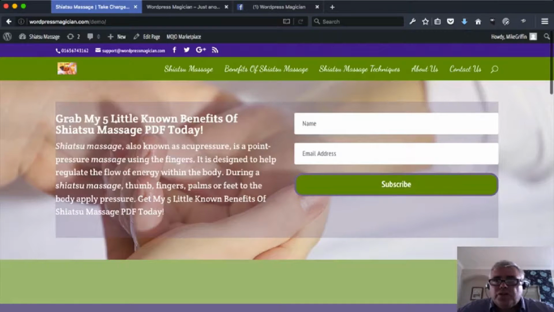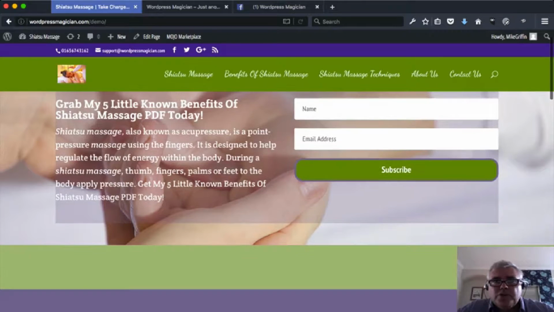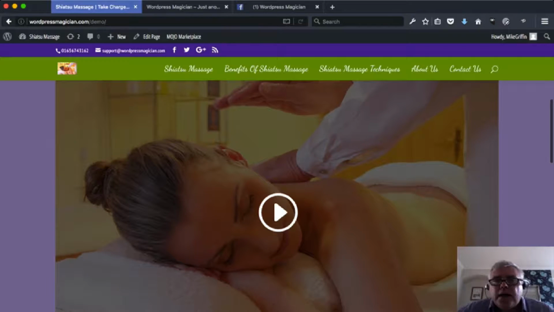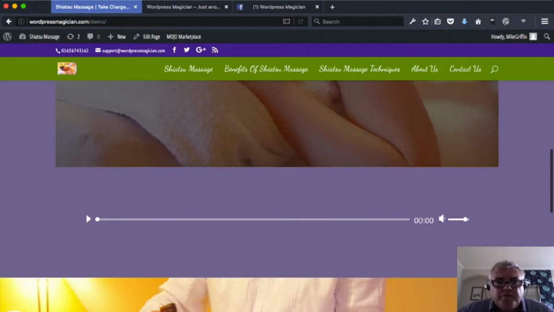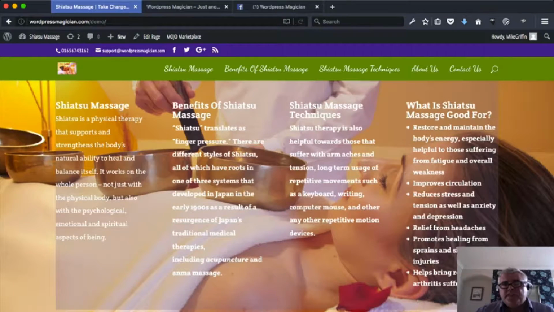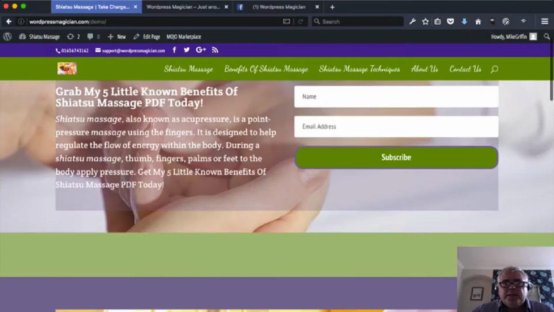You've got your secondary menu area, you have your primary menu area, you have an opt-in box so that your friends and family, your fans, your super fans can keep in touch. Then we have a video with an image overlay with different backgrounds. There's an audio in here, and then a feature section, so your website visitors will know exactly what you do. Then there is another opt-in box at the bottom, and you can see all your social media icons here.